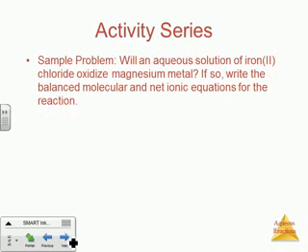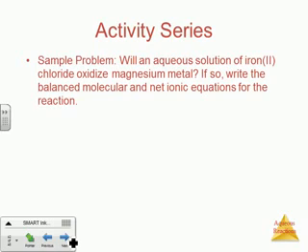Now, having said that, on the Ultimate Chemical Equations worksheet, there are going to be some that don't work because they want you to just practice looking at the activity series. And this one may or may not work. So here's our sample problem. Will an aqueous solution of iron 2 chloride oxidize magnesium metal?